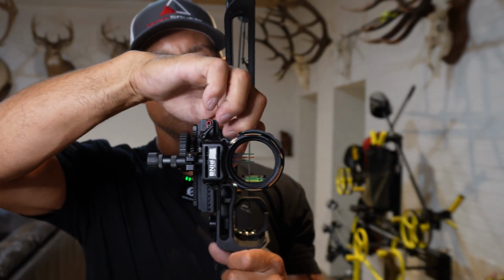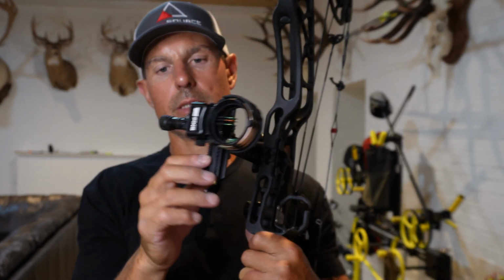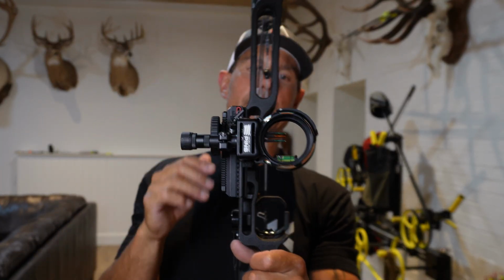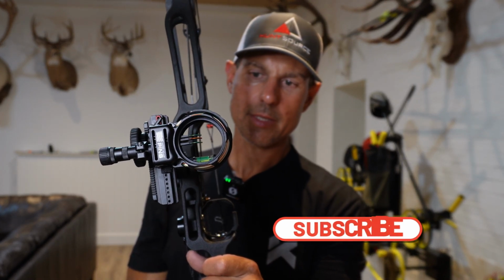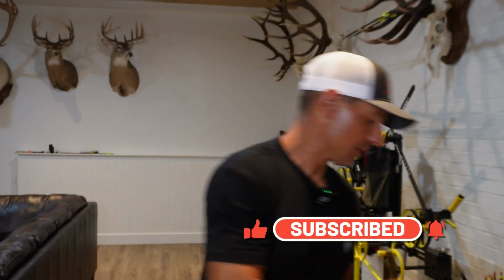I think that's one of the biggest things. And if they could somehow switch the windage adjustment to this side and do something for a built-in light, like an internal scope light, I think would be great. But the micro pins, I love that. Yeah, overall, a great sight.